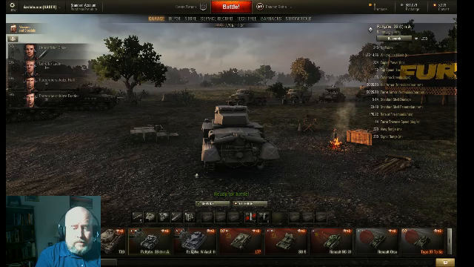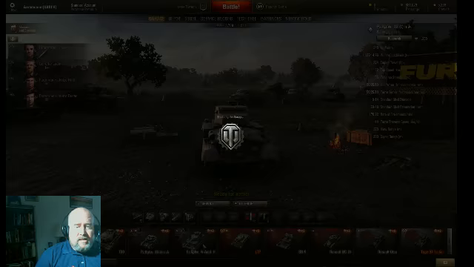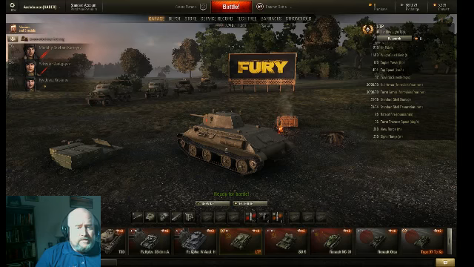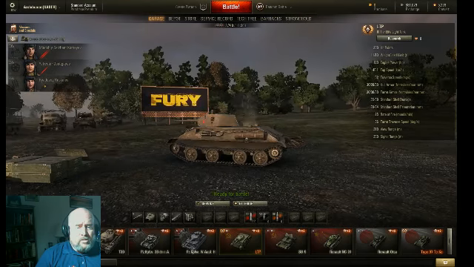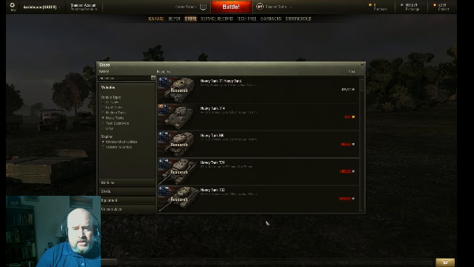Let's see here. So this one here is again another light tank. This one here again is a heavy tank. This one here is a light tank. I think I have a medium, or had a medium in here somewhere. Actually, I'll just go in here and we could purchase a vehicle.